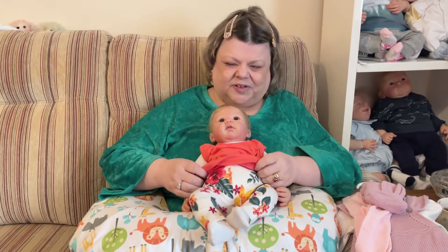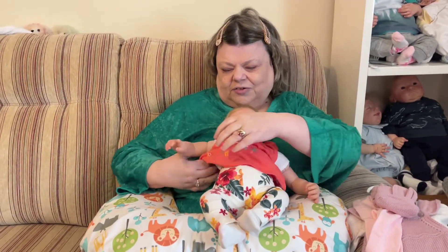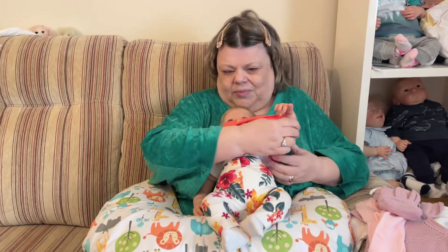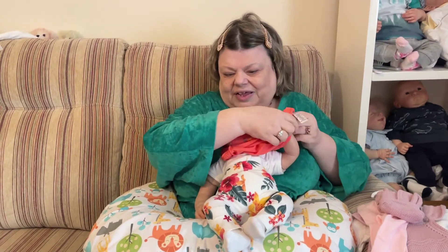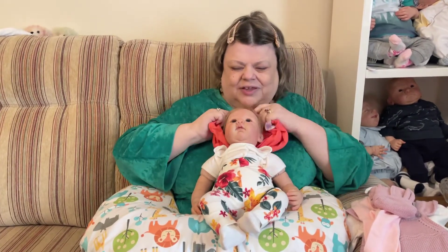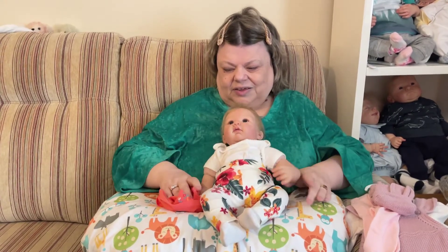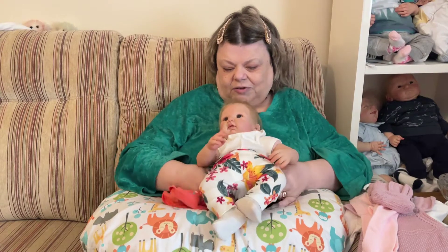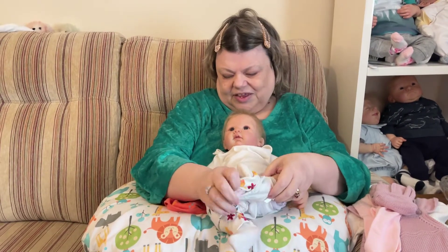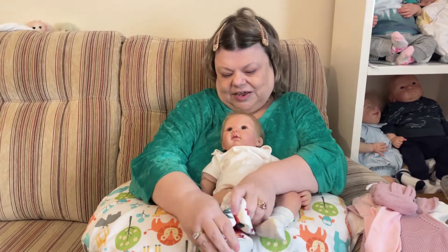Anyway, here's Kira and we're going to change her into the most adorable new outfit. Most of my baby clothes come from the Nutmeg line, unless I go designer and get stuff from Children's Salon. I really like the Nutmeg line because I can get them fairly easily locally from one of my local supermarkets — they're not too expensive but they're very good quality.